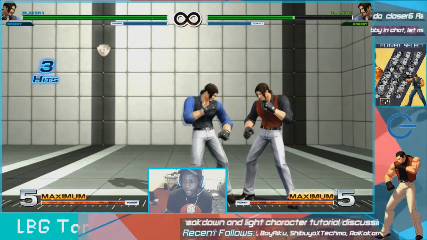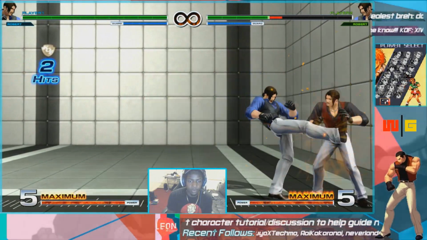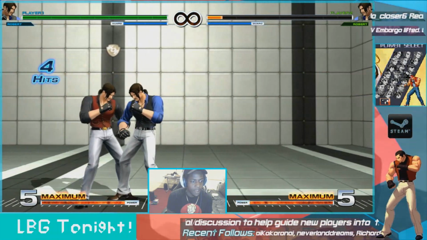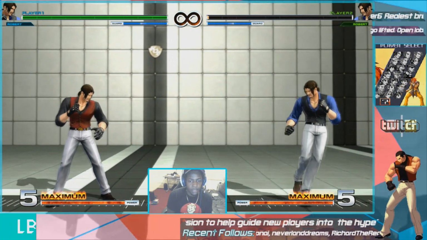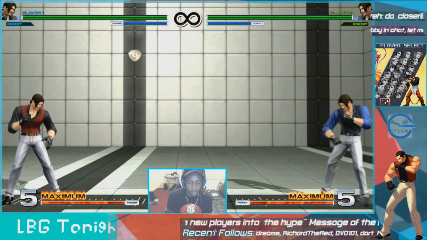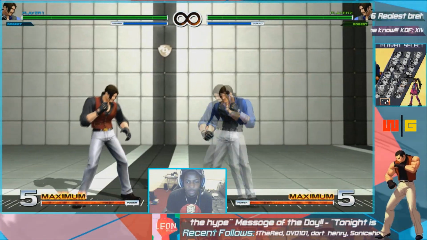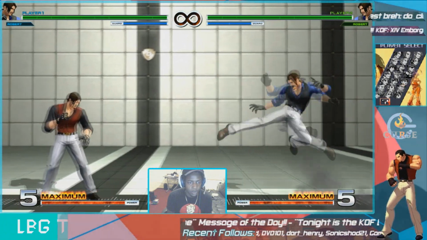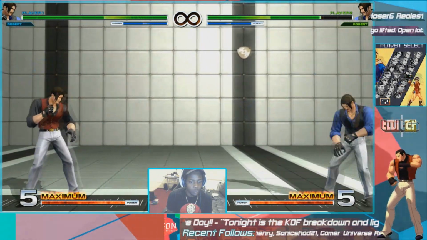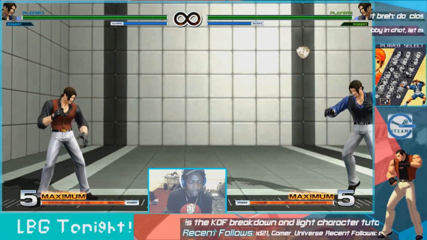Then you have his half circle back kick, which is a multi-kick move. So let's quickly check that out again. So half circle back kick, right? His light kick version, or B version, travels about that distance. And then we've got the hard kick version, travels a little farther and the animation is a little longer. It has one more hit of damage. So the B version is 3 hits and the D version is 4 hits.